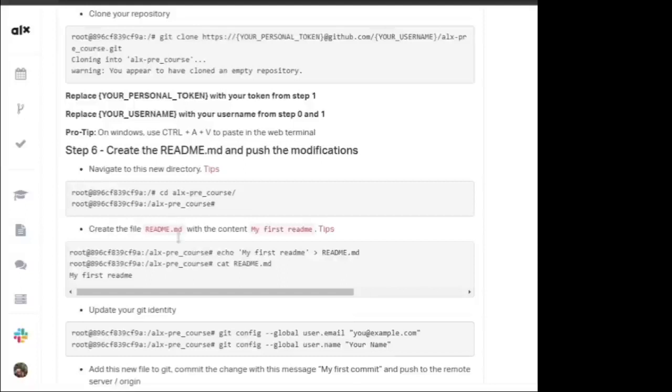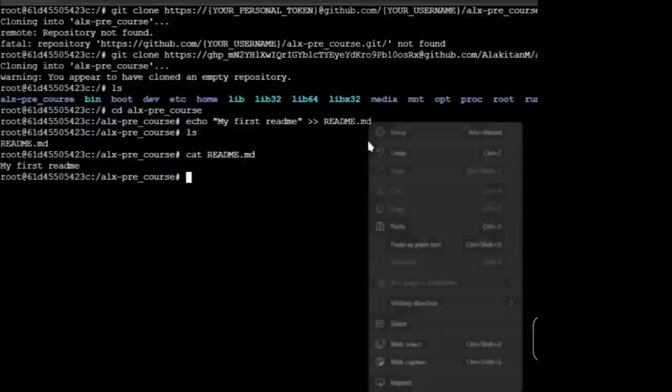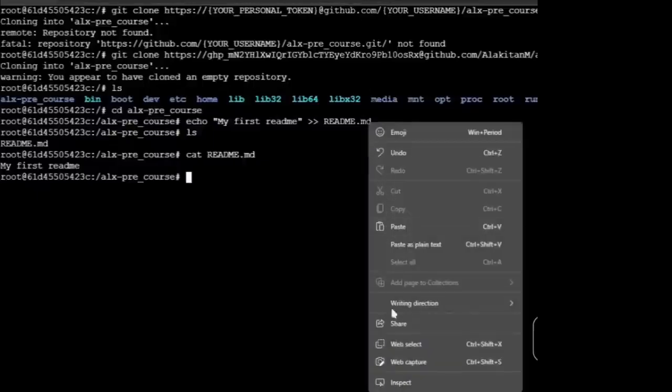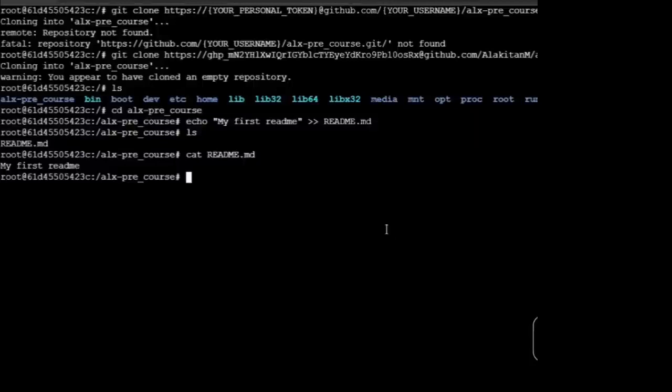I will copy the first part of the command, excluding the email part. I'll copy this, then go to my terminal, paste it, leave a space, then supply my email in quotes.